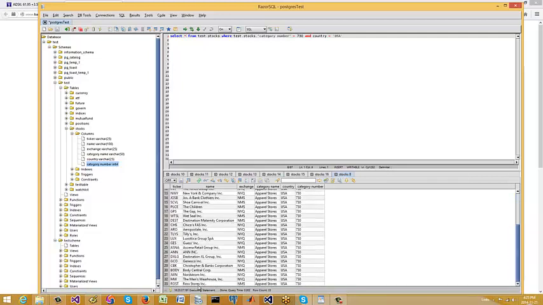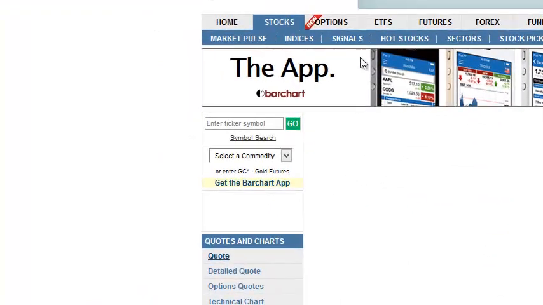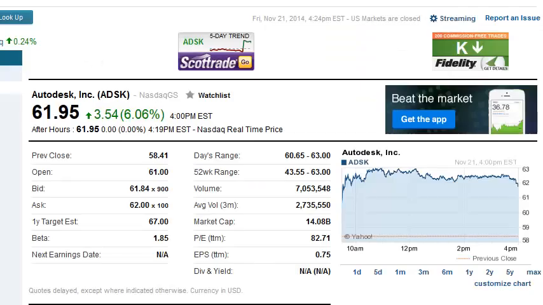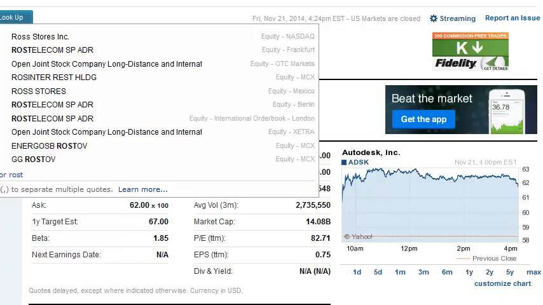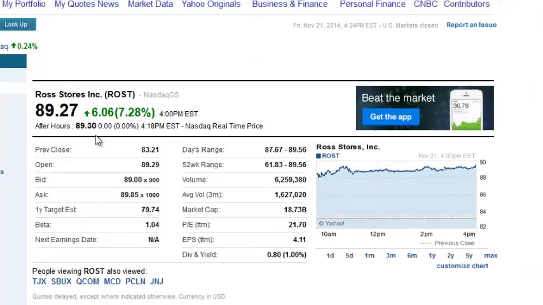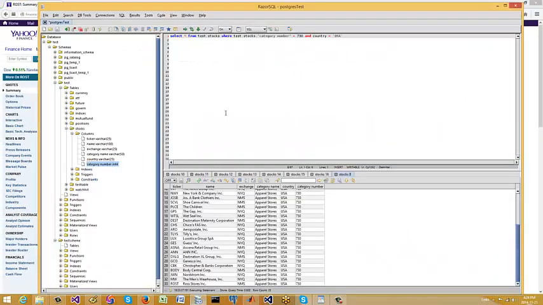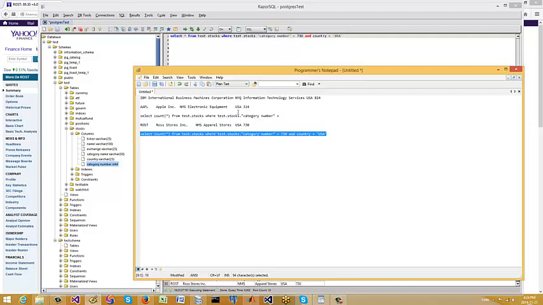But in there we have this Ross Stores. Now remember, Ross Stores is our hot one that we want to track. That one is ROST in Yahoo. So this is Ross Stores. And again, we can grab this data through our MATLAB script. So let's just do that. I've got a script here, so I don't have to retype everything.